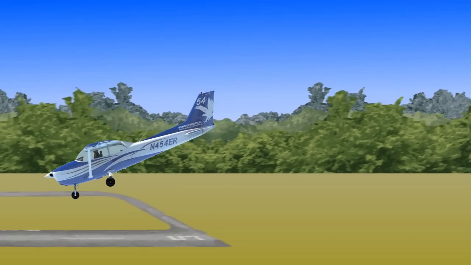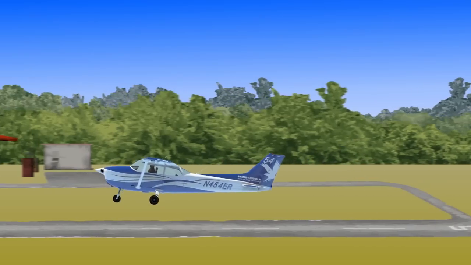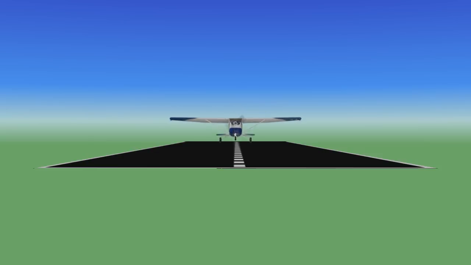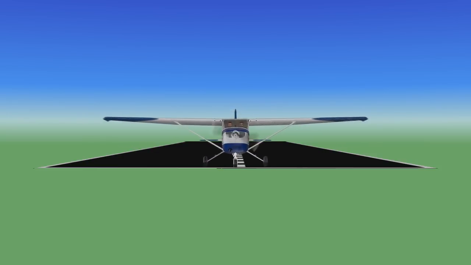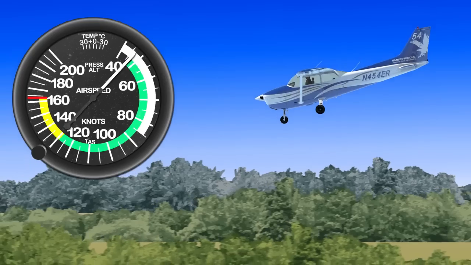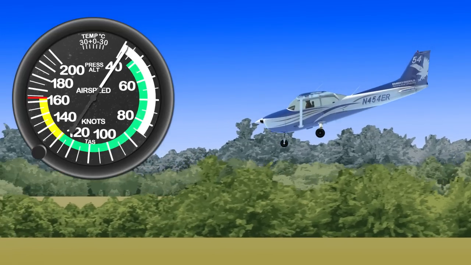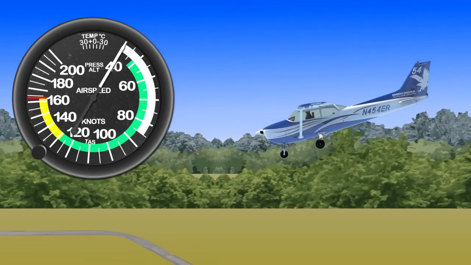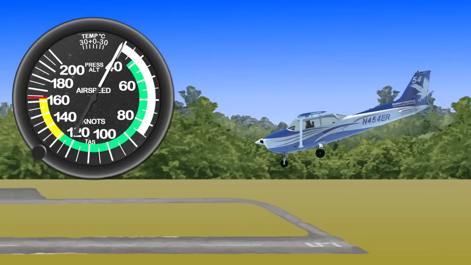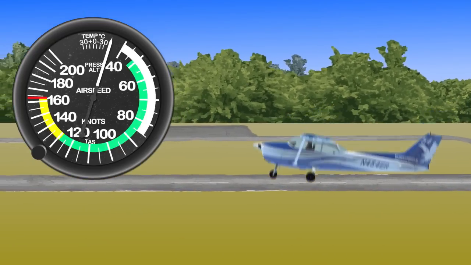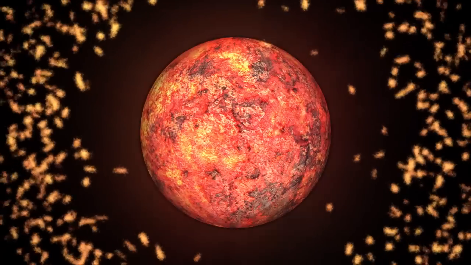Carrying excess speed into the flare will cause the airplane to float through the landing. If you're landing on a short runway, the last thing you want to do is touch down without enough runway surface remaining to safely stop. Allowing the airplane to become too slow is equally as undesirable, however, because you could find yourself operating without sufficient power to overcome the excessive drag. This could result in a stall, or very hard landing.